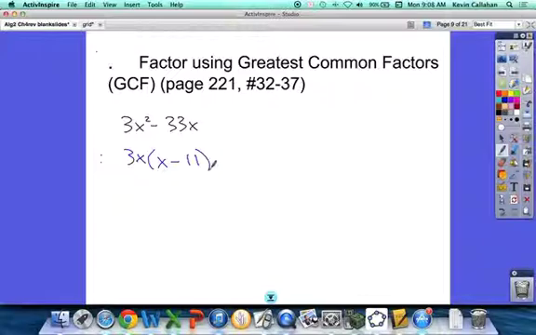Do you see where we got the 3x from? If you take away the 3 and one of the x's from this term, what's left? One of the x's, right? I mean, really, the proper way to think of it is dividing. If you divide 3x squared by 3x, then the 3's cancel, and this x cancels with one of the x's, and all that's left is x. That's why you get that there. Same way with this. If I divide 33x by 3x, the 3 goes into 33 11 times, and the x's cancel. That's why it's 11. But we tend to think of it like, if I take away, you know, what's left, things like that. It's really a divide in every case. So greatest common factor.